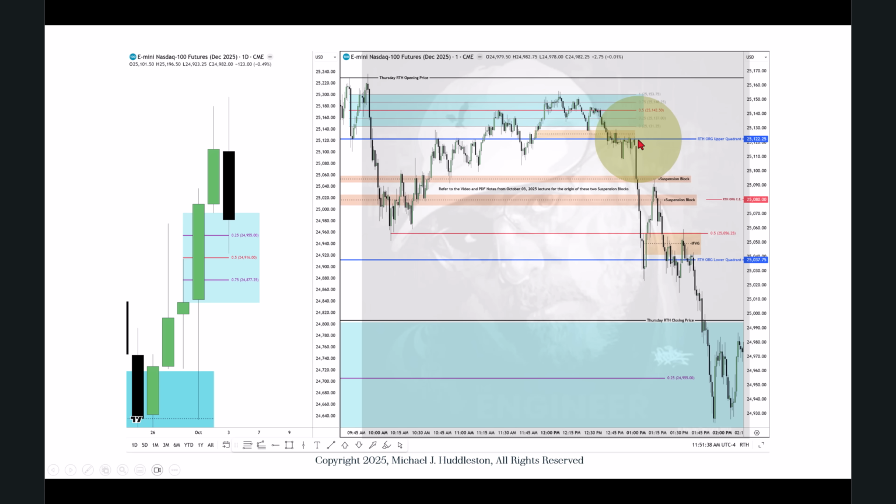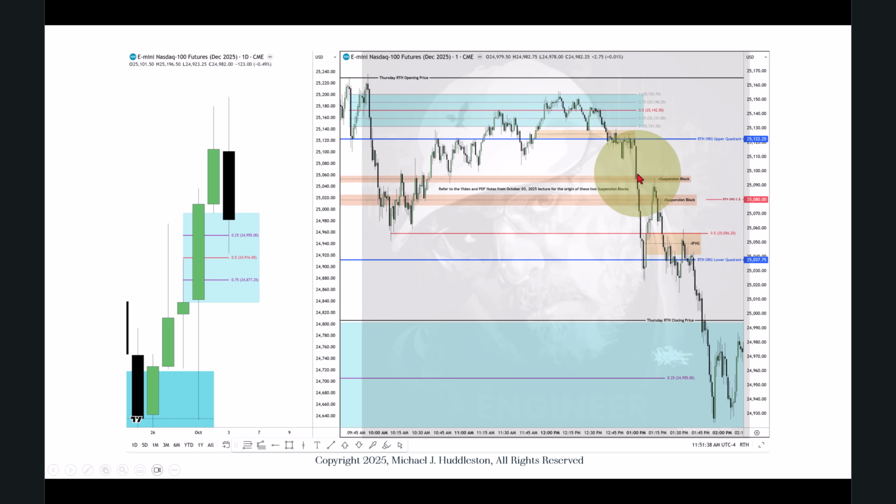Okay, I saw some people that were saying I was calling this level wrong. It's not the upper quadrant. You don't know what you're talking about. Okay, that's why I broomed you off of X. I won't look at your posts. Don't try to correct me about something I know. You're just learning about it. You're going to talk to me about what you think I'm doing wrong. I'll make mistakes, but I know what I was talking about when I was posting it.